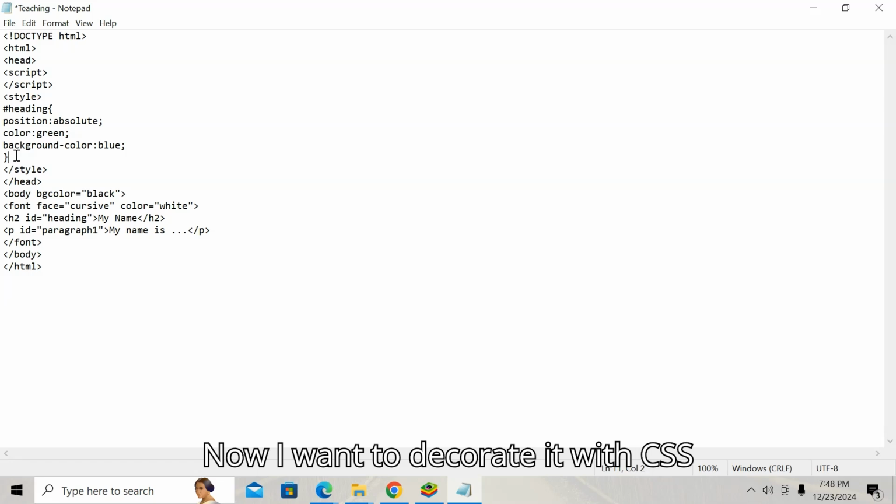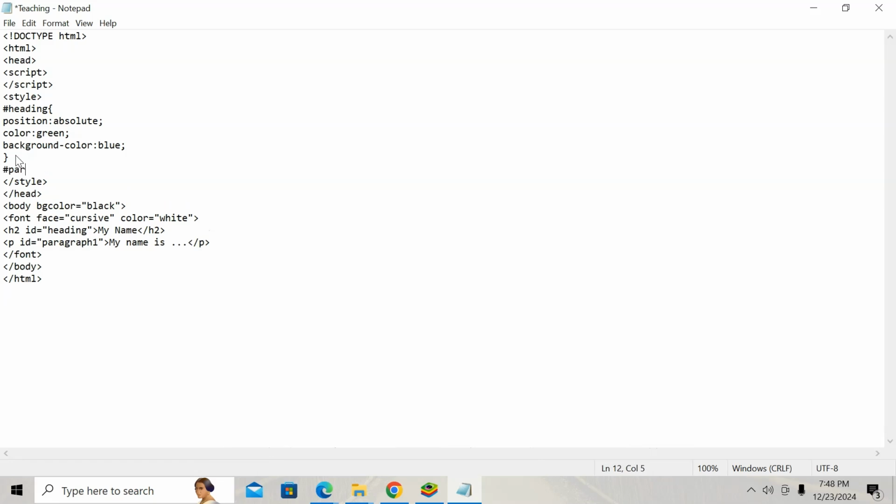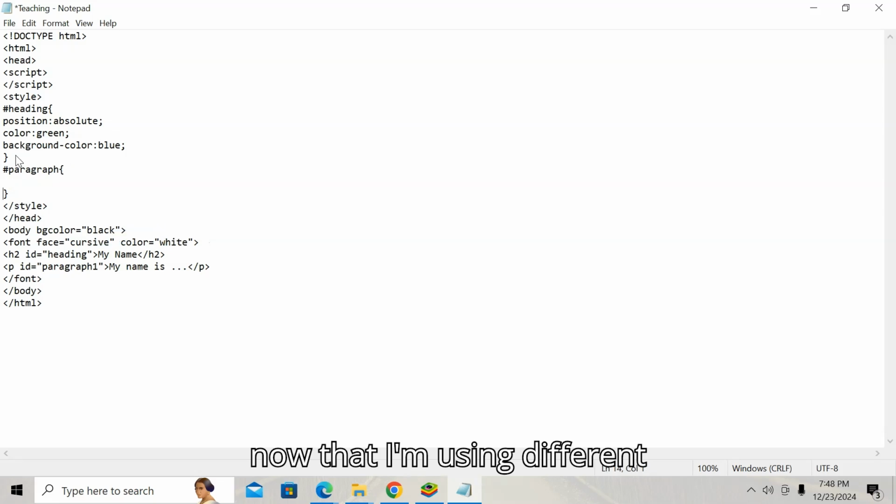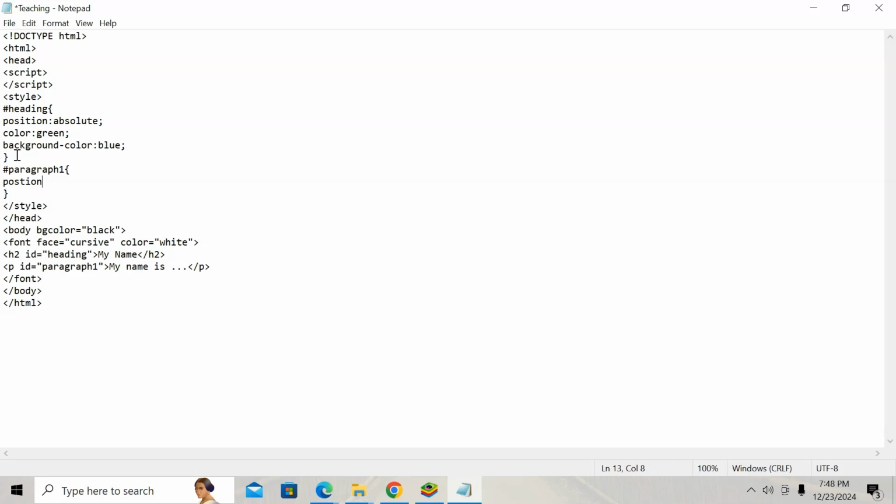And now I'm going to decorate it with CSS. But now it's going to be a bit different now that I'm using different CSS. Paragraph. Oh, I forgot the one. We can put position. I spelled it wrong. That's the third time today I spelled that wrong.